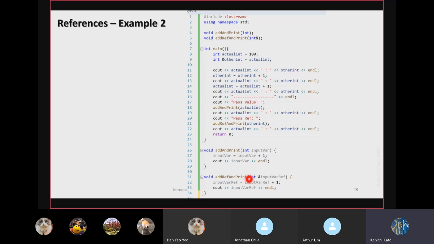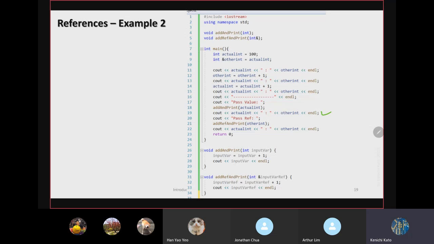So this is actually affecting the caller's variable actual int, whereas in this other function, it did not make any changes to actual int. You understand?